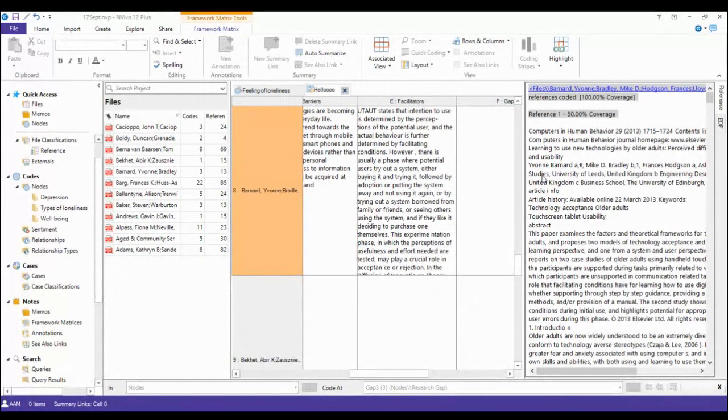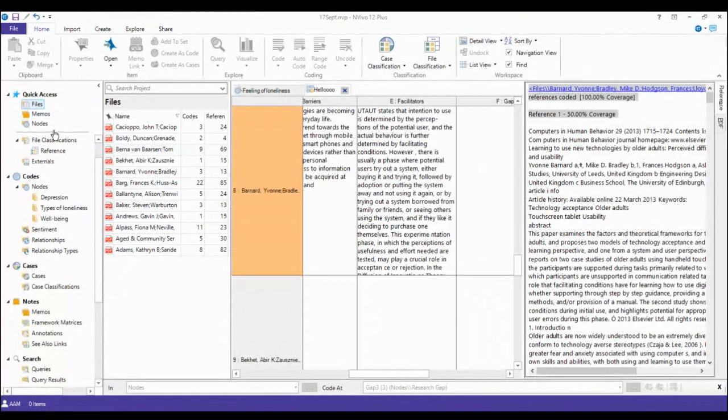So I think I have demonstrated the main part of what you need, but of course you can do many more things. The basic things are creating notes, understanding what data you have, and also creating this kind of analysis process. If you have some files here, if you select all the files with Control A, then you can see the main options here. You can see classification, you can make different types of classifications here, and also you can create cases. That's what you need.